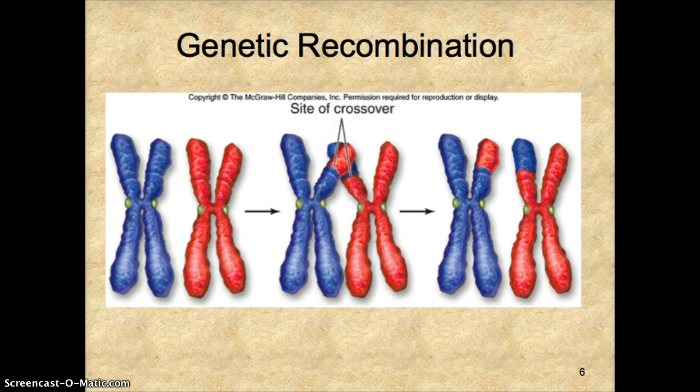That crossing over site is called the chiasmata. There can be one crossing over site as in the picture, or there can be multiple sites. It depends. Again, this is a random thing. This is really important because then you have a chromosome that's a combination of mom's information and dad's information. That gives the organism a much greater variety of genetic possibilities. The chiasmata will stay attached until anaphase 1.